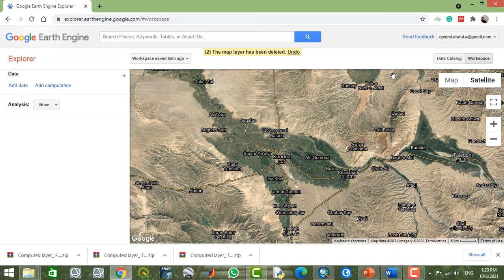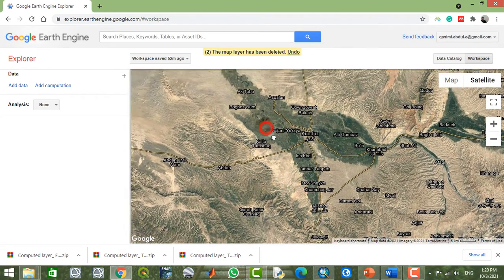We have two or three ways to import the data into your workspace or add a layer at this present extent.